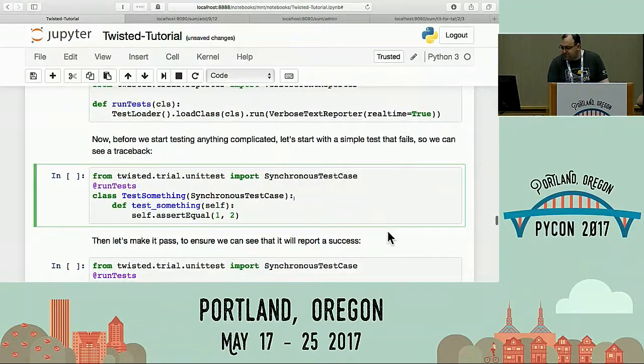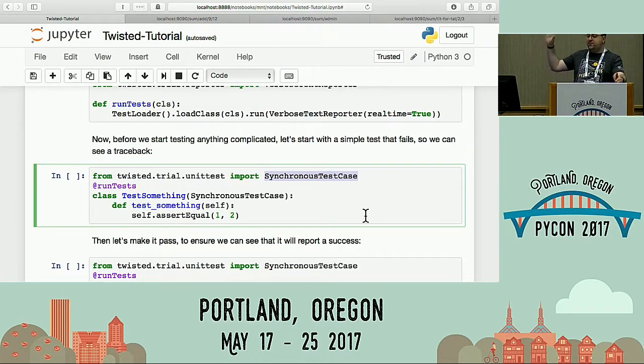Now, this is sort of a historical detail of the way that Twisted has been written in the past. Trial can run tests in 2 modes. One mode is that it can be a true event-driven integration test framework. It can run real sockets. It can run the reactor in the background, set stuff up and tear it down for you so that you can do testing against real live services on your back end.